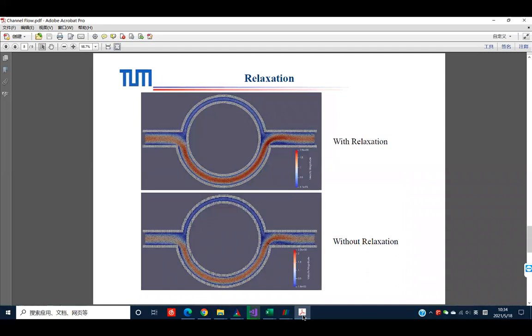And now I'm showing the results with relaxation and without relaxation. You can see for the relaxation, we can get the smooth boundary condition or boundary shape. And without relaxation, it looks bad. And we come back to the code.